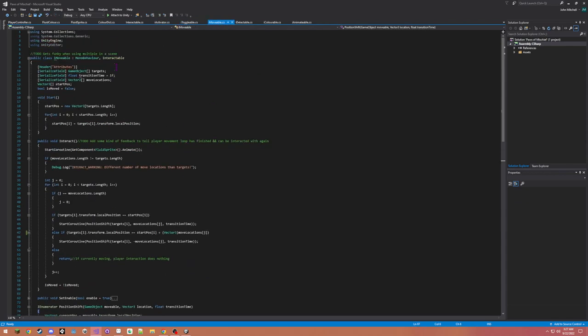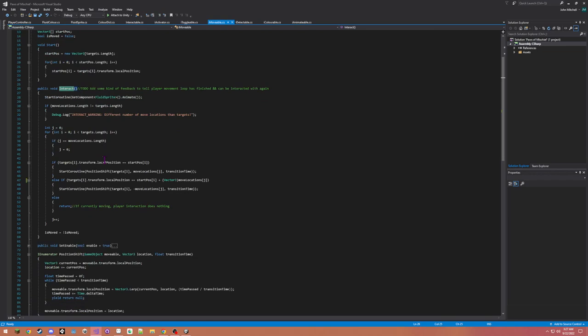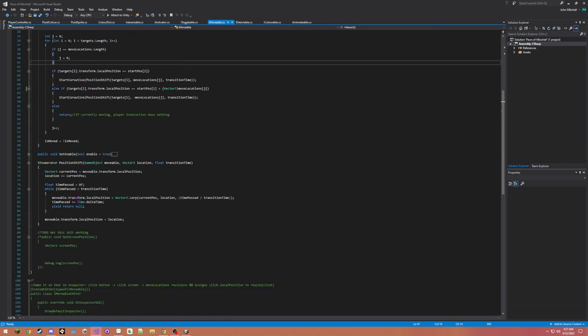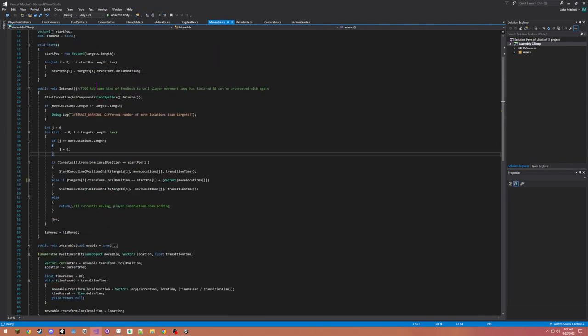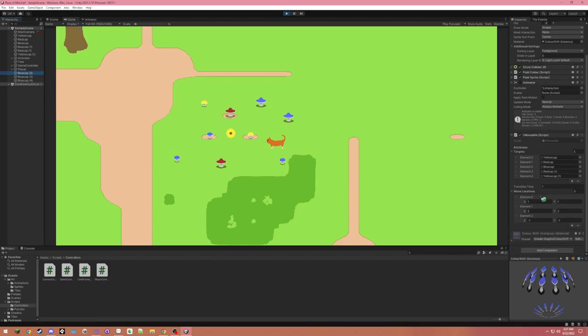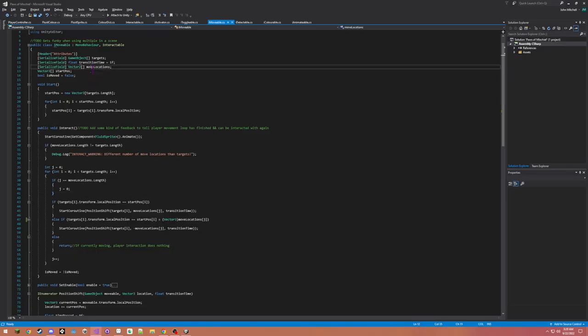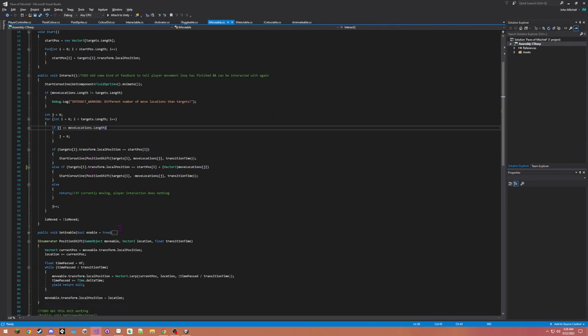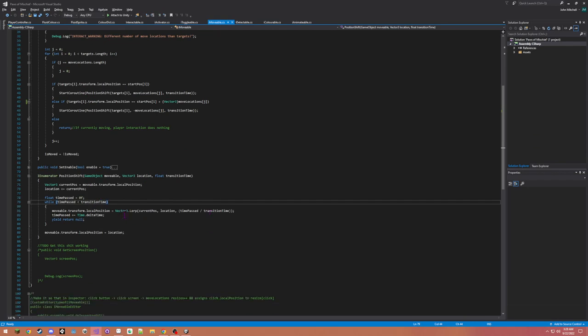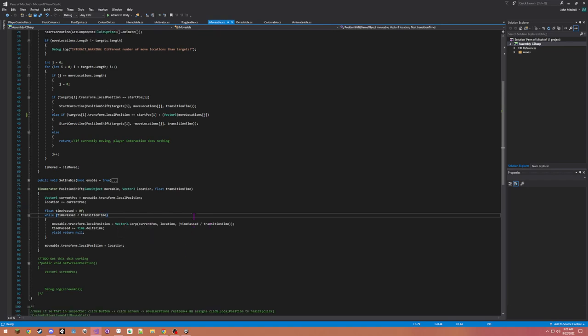So the way the movable works, if we go to its interact function, is it's very simple. It just has a set of coordinates. So here's that set of coordinates. It has some coordinates, it has some targets, and it just says move these targets according to these coordinates. We're going to cycle through them all and make sure that, oh, hold on, if I can zoom in, how do I do that?